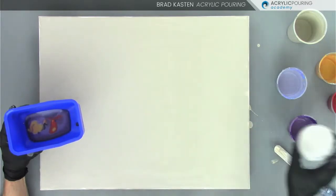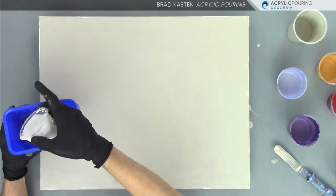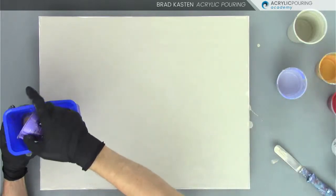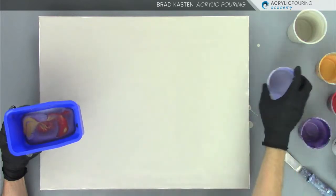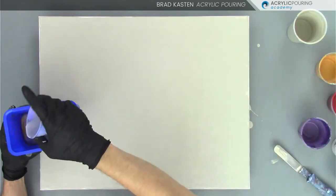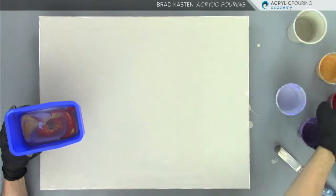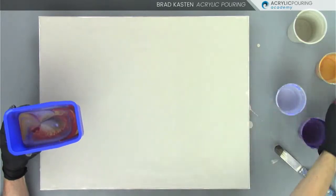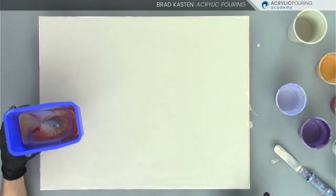And maybe a touch of our cell activator. A little bit more of our purple. I don't know if I'll be using all the paint in here. We'll find out. And a little more red. And this is basically a direct pour, all kind of a high pour right into the funnel.